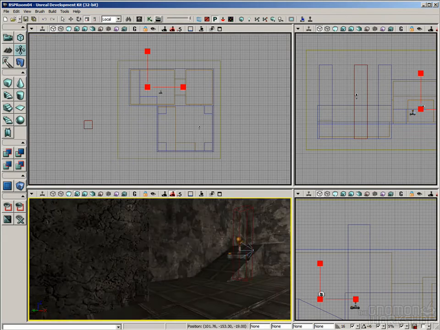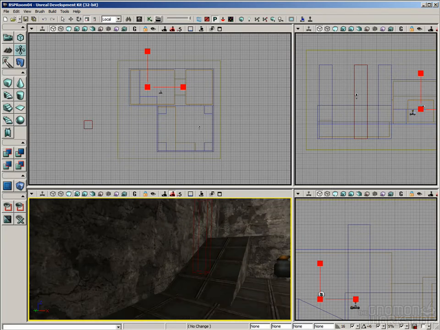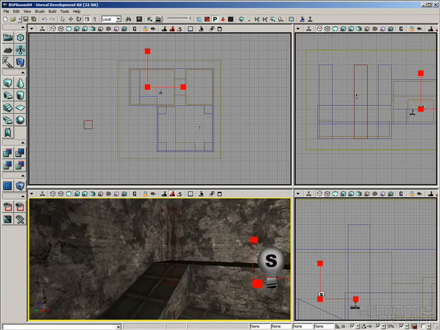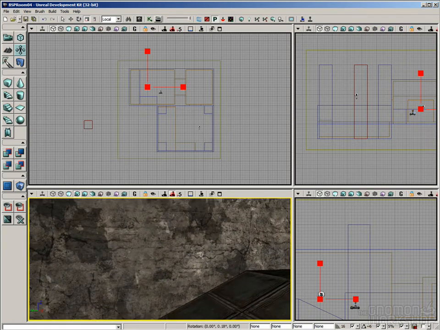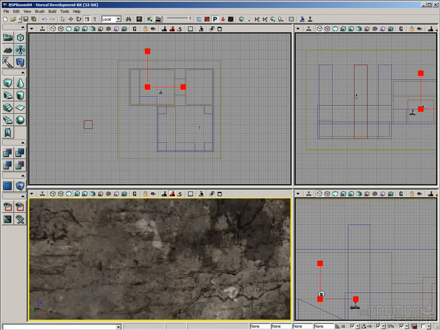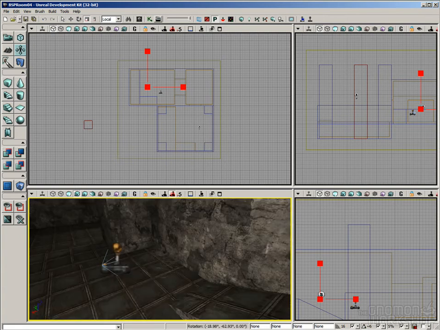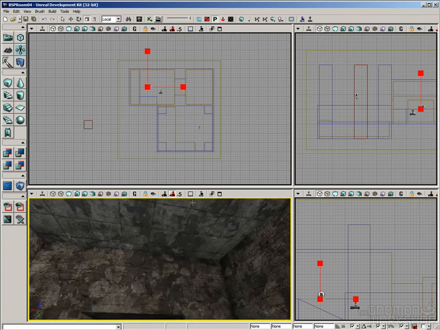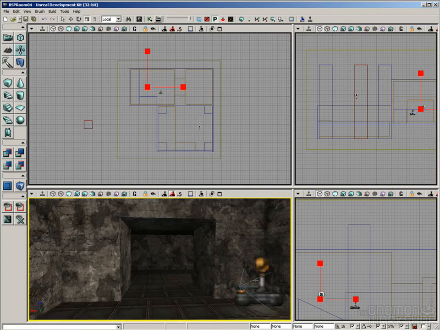You want to be careful with that. Take a close look at your texture, or your material rather, and make sure that it actually looks good once you've scaled it up. Different materials were meant to be viewed at different sizes, and if you go too big with it, well, not only will it look blurry when you get up close to it, the details may not feel right. This one seems okay though. It's kind of got these sort of brick mortar patterns in it, and those look about real world scale, so that's pretty good. The floor, I don't think I'd want to change at all. The scaling on that seems correct. And then likewise for the ceiling, that seems correct as well. So I think that looks a little bit better.